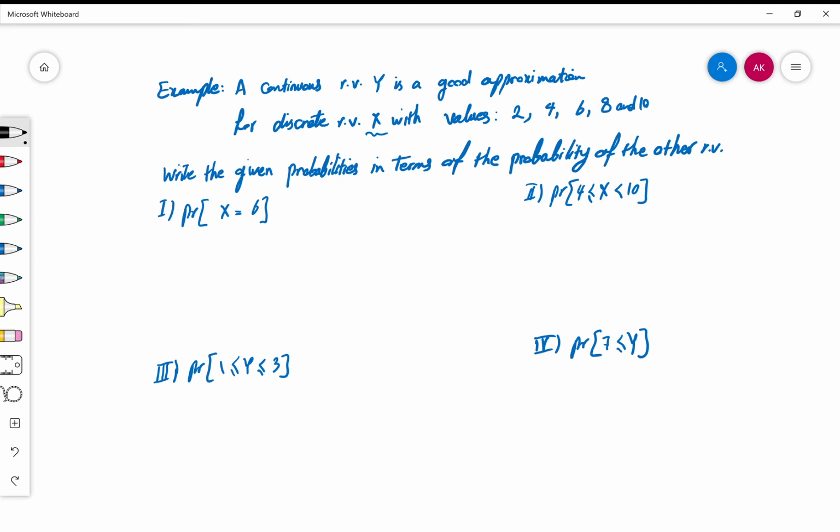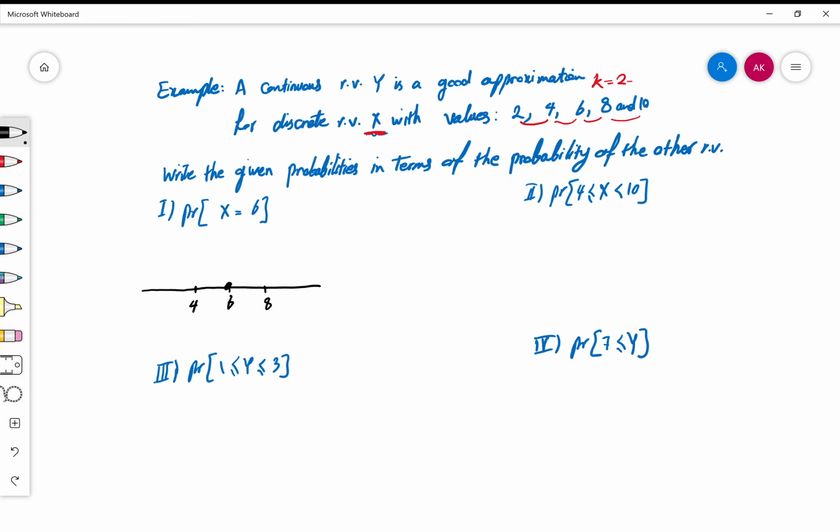So here, the first thing to note is that the discrete random variable x is evenly distributed, meaning that the values of x are equally spaced, and every two consecutive values are 2 units apart. So in other words, k is 2. Okay, so this being said, that means we can go ahead and do the work here. We are looking for 6, the next value is 8, and the previous value is 4.